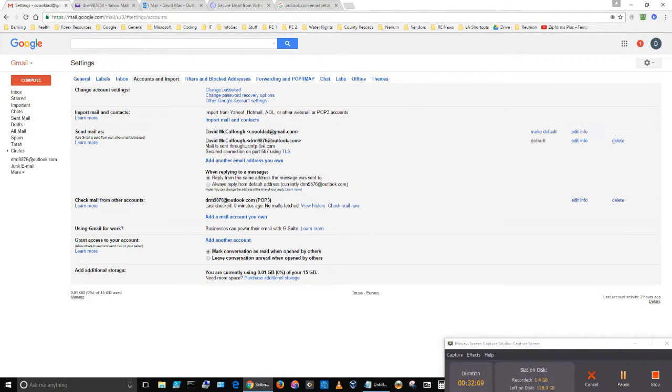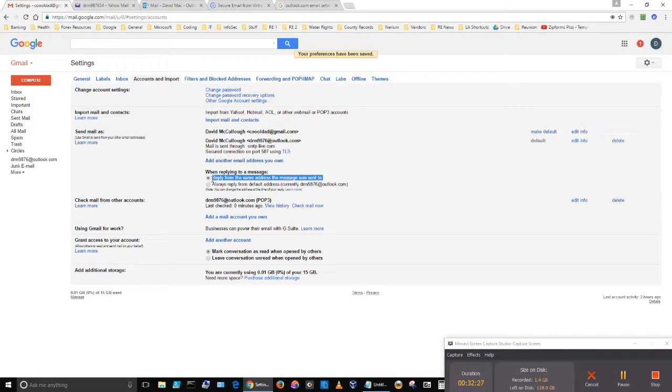Now, one thing I want to point out is that if you use your Gmail account regularly, then down here in this section where it says send email as, and we set up this account, you'll want to have reply from the same address the message was sent to checked.